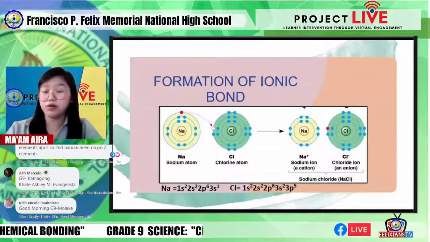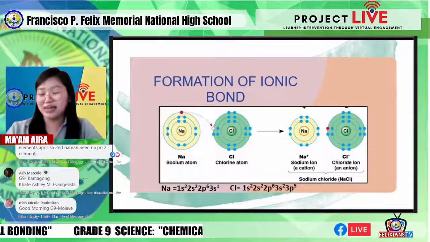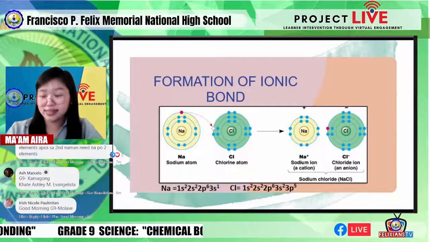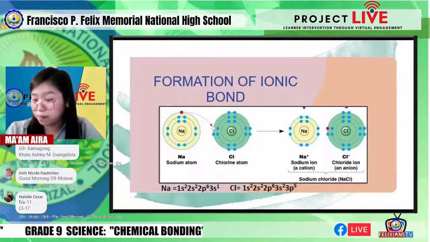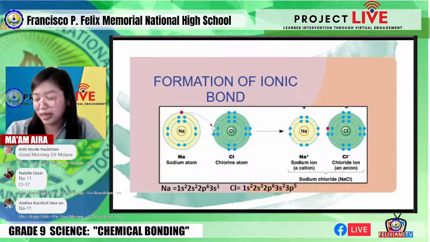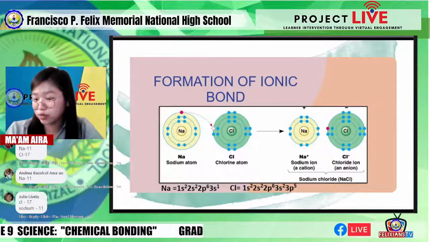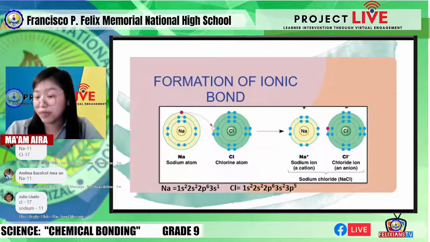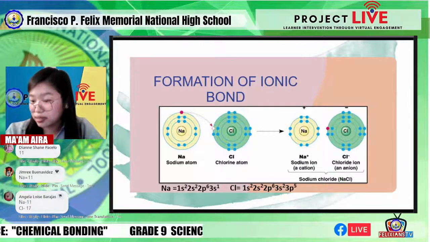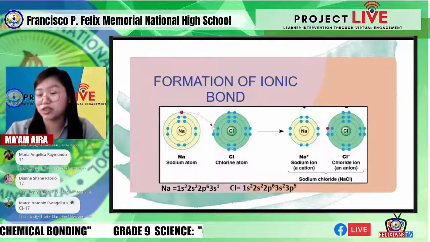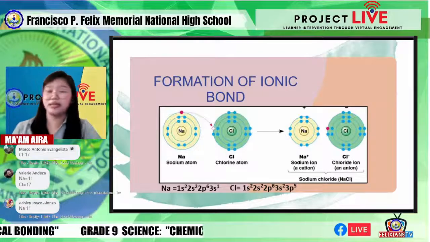The atomic number of Na and Cl according to, again, very active Natalie Cesar, Na is 11 and Cl is 17. Same with Andrea Bacolcol Awaaw. So Na is 11, correct? And then the other participating students, we have Julio, Diane Shane, Jim Rex, you are all correct. Angela Lois, thank you. Ruth, and ayan. So, nag-aangatan na po yung comment section. So, you are all correct. Your answers are Na is 11 and Cl is 17.